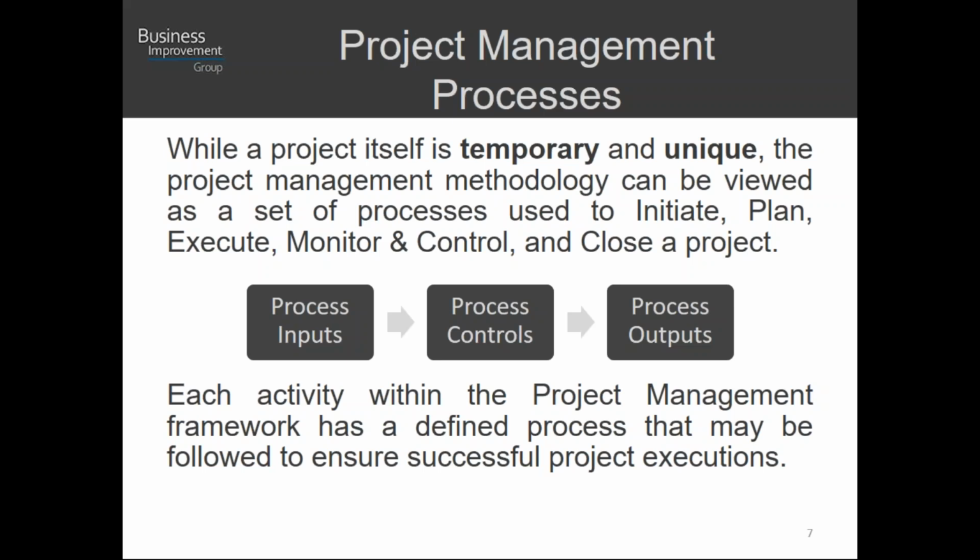For example, creating a project charter. There's a process with that. You can have a template. There's not one template, there are many templates, and you can pick and choose and modify one to suit your needs. But if we think about creating the project charter as a process, what are the inputs? Well, I need to know the goal of the project. I need to know the stakeholders of the project. I need to know the potential team that I might have available to me. Some of those high-level inputs we get from different sources within the organization, subject matter expertise, things of that nature. These are all the inputs. We run them through the process of creating, in addition with the template, this project charter.